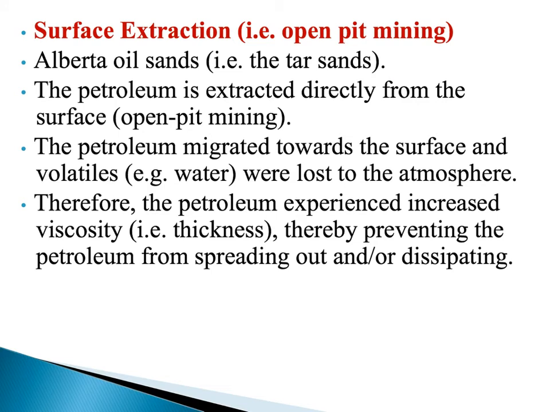Surface extraction has been taking place in Fort McMurray, and so basically the petroleum, in this case crude oil, made it all the way to the surface and went into massive layers of sand, and some of the sand was lithified in the sandstone and some of it wasn't. Because it was exposed to the atmosphere, a lot of the gases and volatiles escaped, making it really, really thick. So it's basically a really, really thick oil in amongst sand, and so we call that now the tar sands. So they've been basically open pit mining this for quite a while.